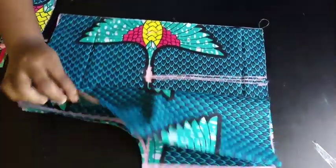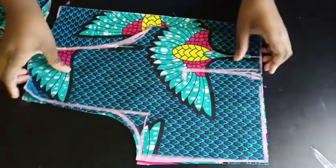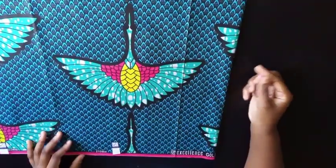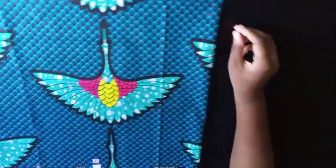So now we're going to move over to cut our bottom flare. To cut the bottom flare, and to determine the bottom flare, what you have to do is your shoulder to your waist.